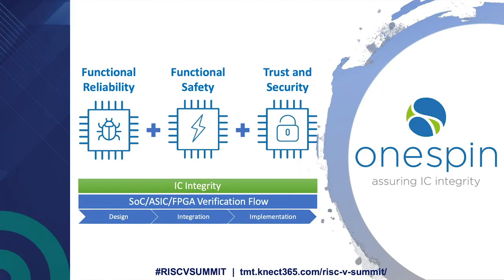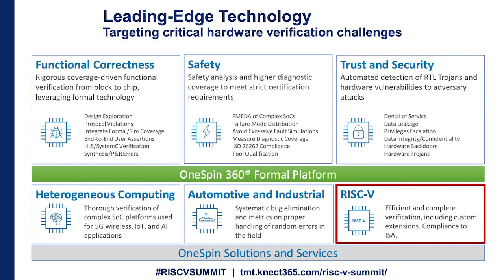But first of all, I would like to talk a bit about who we are, who OneSpin is and what we are doing. So we at OneSpin provide verification solutions that target most of the phases in the verification flow from design, integration, and implementation for SoC, ASIC, FPGA verification flows. And the golden target is to assure IC integrity.